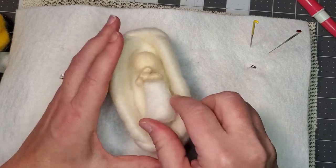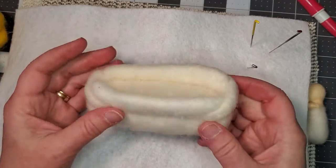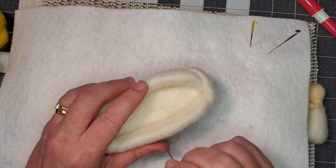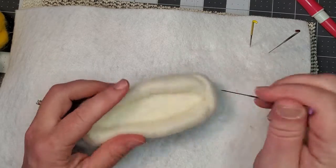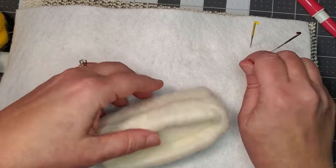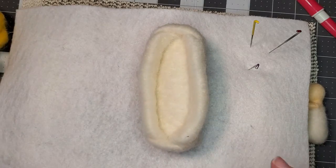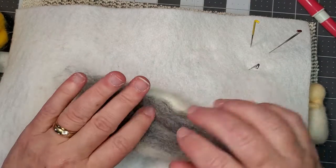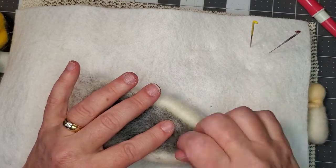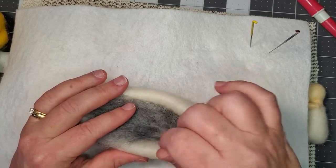Okay. So I think maybe that will work. Hopefully I can fit some hay in there. All right, I'm going to start covering it with my gray. So I'm just going to take some pieces off and lay them in and just start to felt them down.